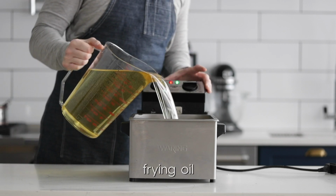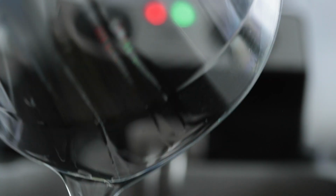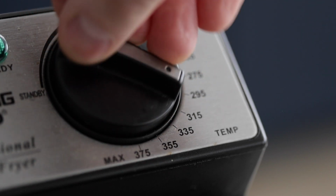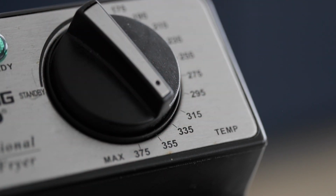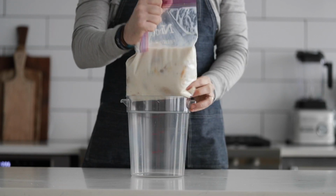Now it's time to fry. But first, add in your oil into your fryer, or unless you're doing it in a pot, just like in my beignets video, which is totally fine, crank it up to about 350 degrees, get it hot while we prep up everything else. Now it is time to bread up our chicken wings.